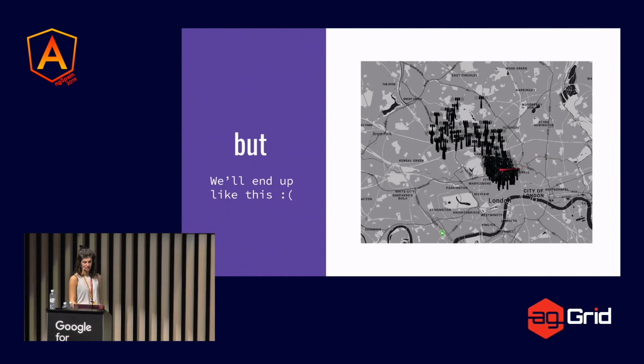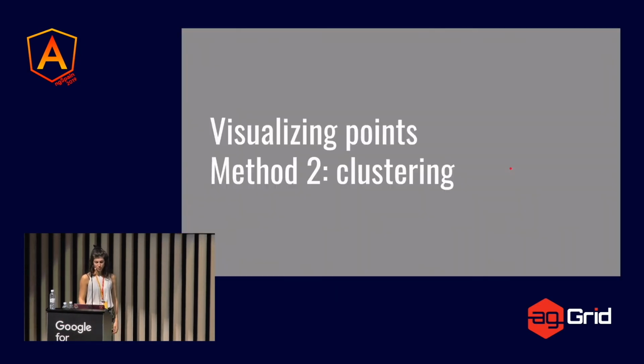But the problem with a lot of markers, usually with spatial data, is that you end up with things like this. This data set here, which we'll see afterwards in the live application as well, visualizes the telecommunication masts in the center of London. As you can see, around here, which is the center, just above the city, you have a lot of telecommunication masts. Here you have fewer. But you cannot really draw a conclusion from here because this is just a mess, and you don't know how many there are there. So what do you do?